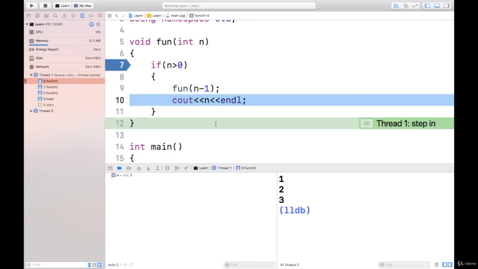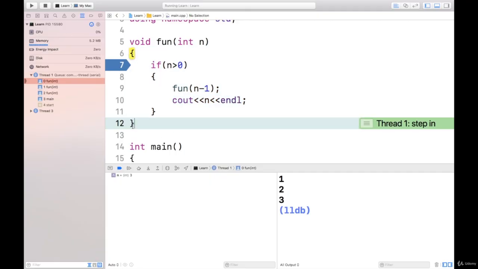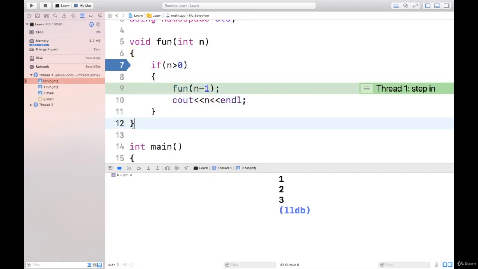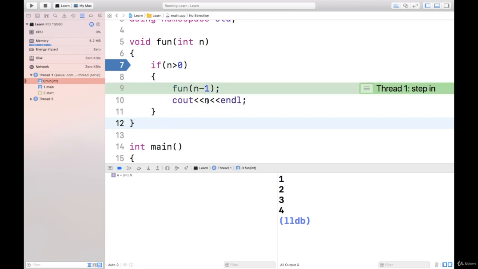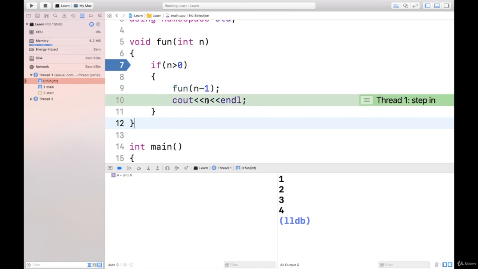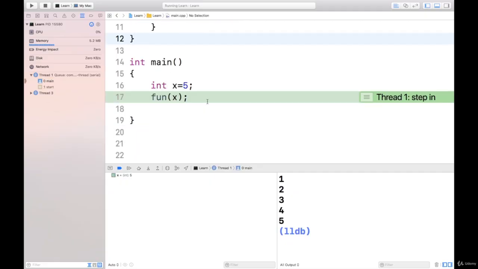Yes. Again it will go back. See, it's at the end of the function. It will go back now. Right? It's at the end of a function. So it will go back to the previous call where the value of n was 4. So it will be printing 4. Then again, previous call where the value of n was 5, so it will print 5. That was the first call, so it has returned till the first call and now back to the main function.